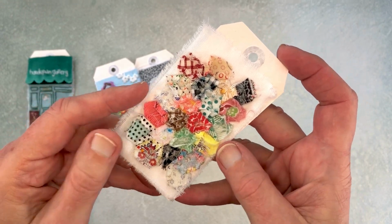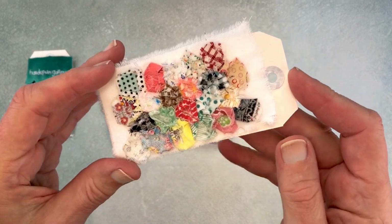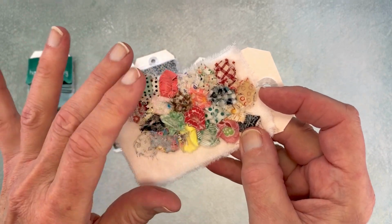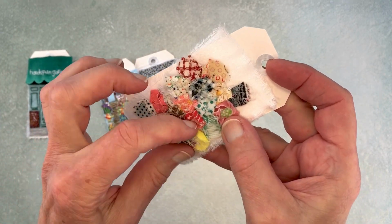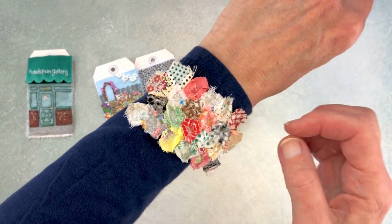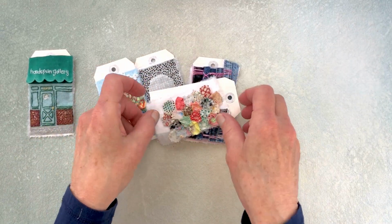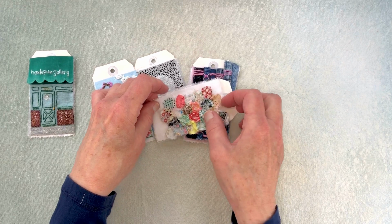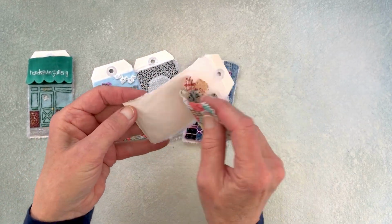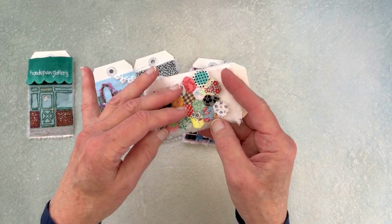And if I stitched it down, it wouldn't look the same with those pretty running stitches that we were supposed to do in our project. If I did those, then I wouldn't have all this fluffy stuff. And I really am so tickled with how that looks. I could even see putting it on the edge of a jean jacket or something. It's so cool. But anyway, I will probably just give it more thought and take my time, and maybe even make another whole batch of hexies to do my tag with, because I love these the way they are.